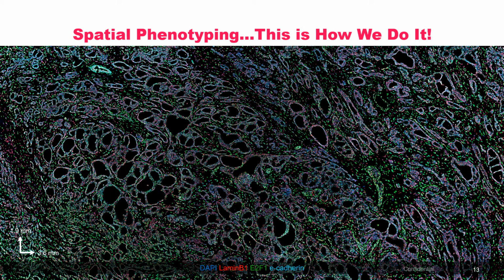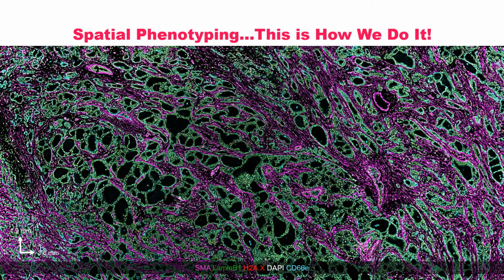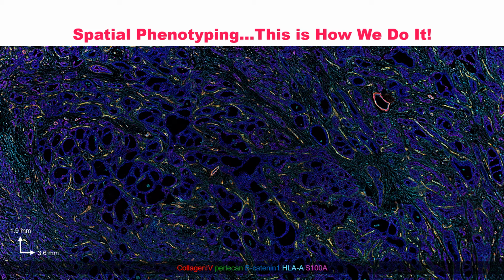As you can see here, we see a tissue of 2 millimeters by 3.5 millimeters, so quite a good size. Every antibody, every marker, is color-coded with the color you like. As I'm toggling through those different images, you can see those different markers represented on every image. I'm not an expert in breast cancer or breast tissue, but I know breast tissue is known to have many different types of epithelial cells. So for this specific breast cancer panel, it's a lot of epithelium markers.